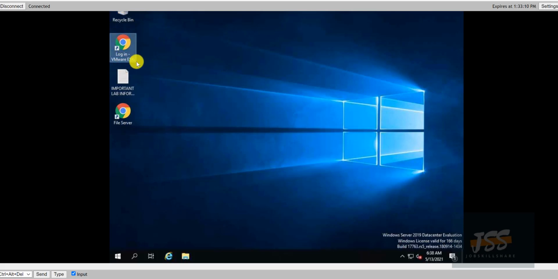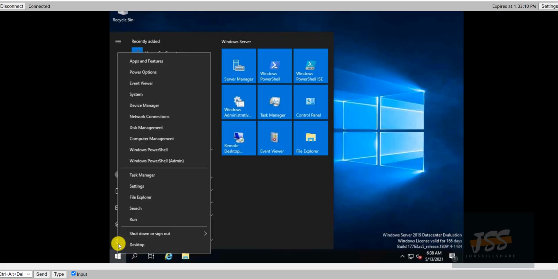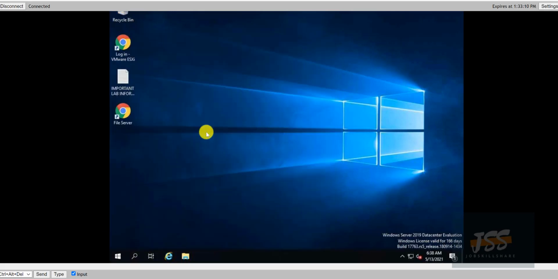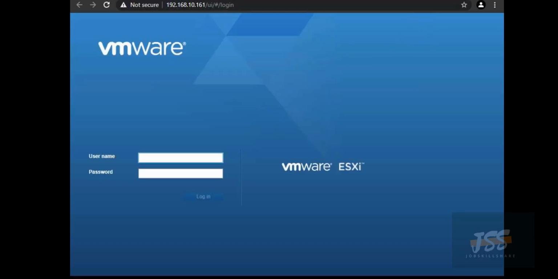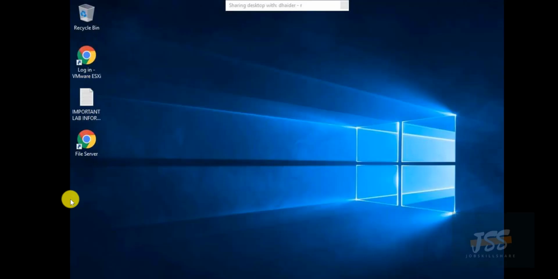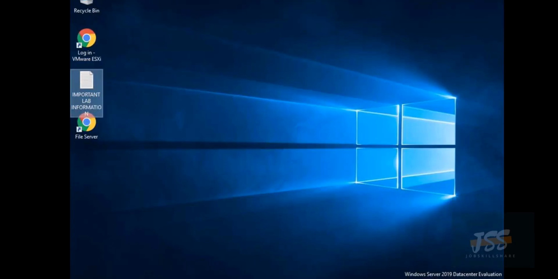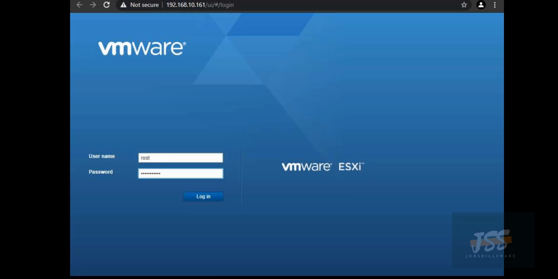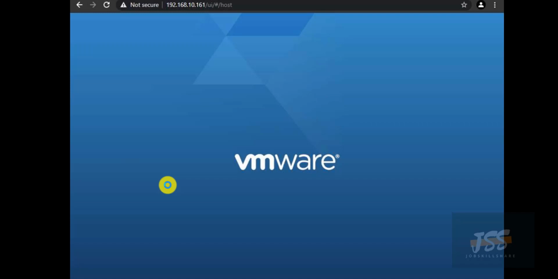Now you have this server available to you, but this is a controller machine. Remember that if you shut down this machine, after that you cannot access your server. So I wouldn't do anything to shut down this machine. Let's say, for example, you want to practice inside a vSphere environment and you want to create your own machine. You can log into the vCenter by going to this text file on your machine. There's a username and password for that vSphere. When you put in the root and password, then you have access to our system.